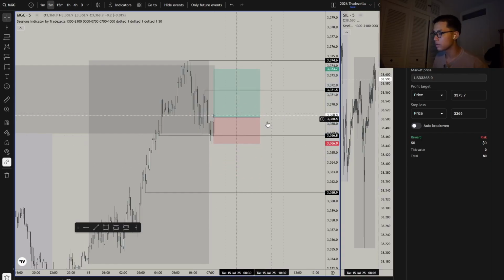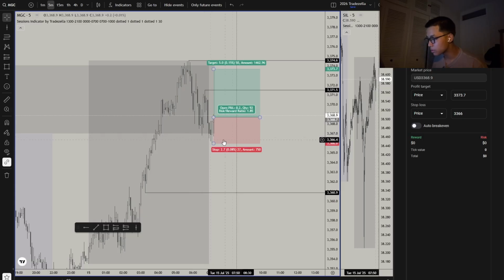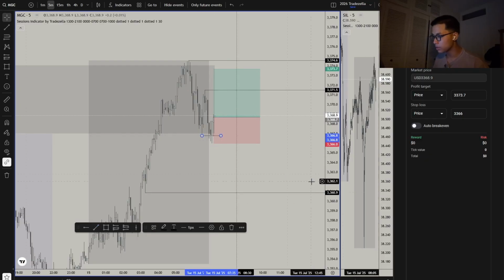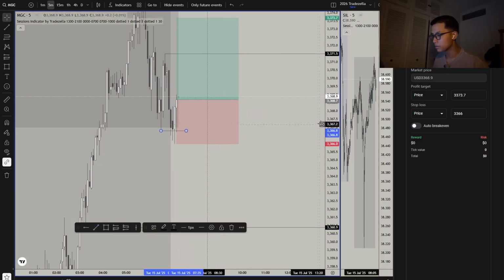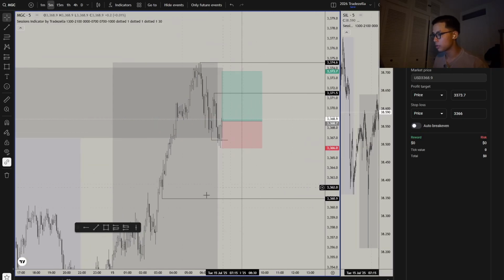So hold on. As you guys can see, we have one and two highs here, which got swept with the no close body, and I'll mark that out like here. As you can see, the body did not close below the liquidity point.